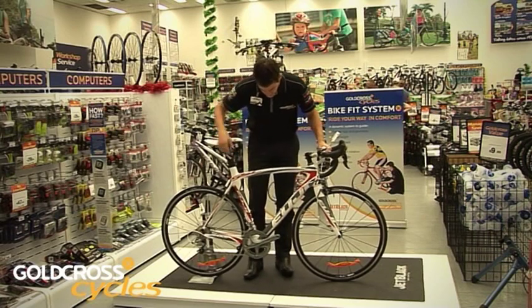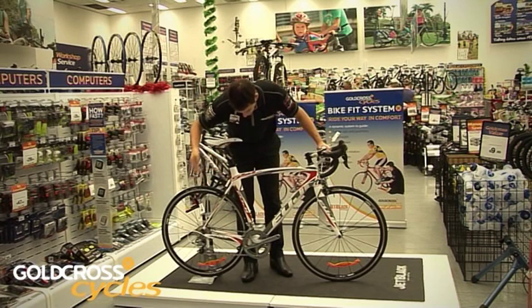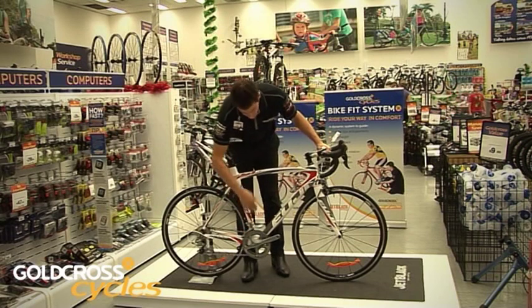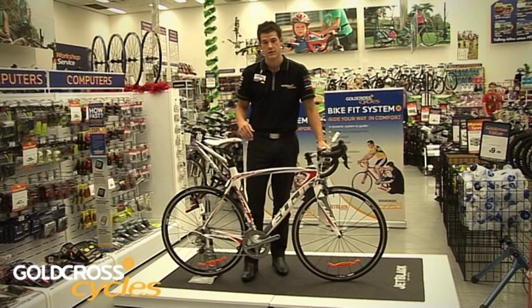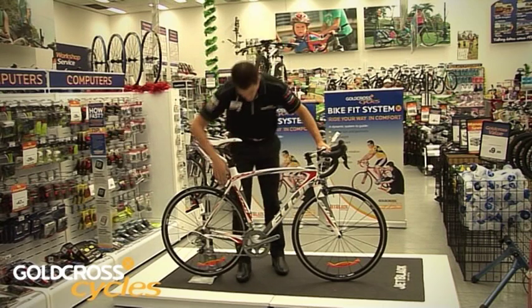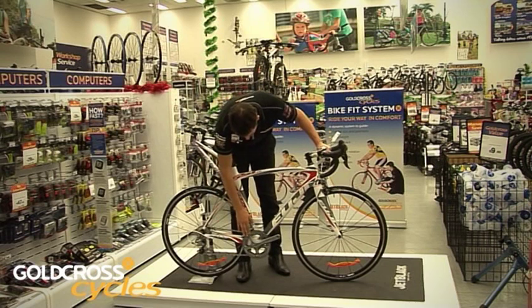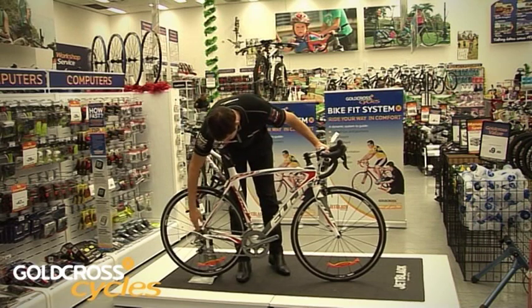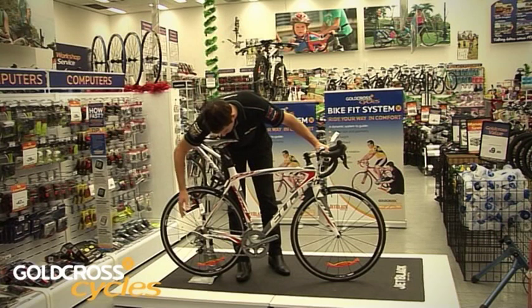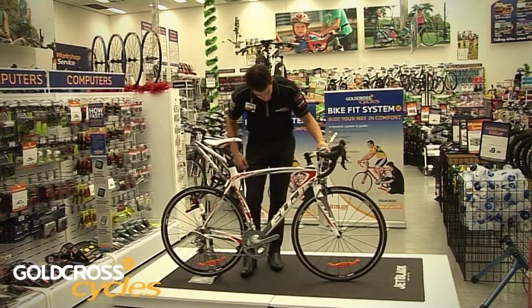Looking at other components, obviously the gearing, you step up in the level of gears depending on how much riding the consumer's doing, but obviously you go into the bigger size front chainring. So we talked before, the recreational bike has 3 front chainrings, triple front chainrings, which are quite recreational focused. The sport level bikes typically have smaller front chainrings, only 2 of them, but smaller in size to offer some assistance in some of the hilly terrain and the like. Whereas with this one, again, it's all about speed and performance. So we're going to the bigger size front chainring being 53, the smaller one is a 39. And then on the rear here, we've got 10 rear cogs, so quite a significant range of gearing, and the gearing again is quite tight. So again, all about speed, all about performance in the gearing.